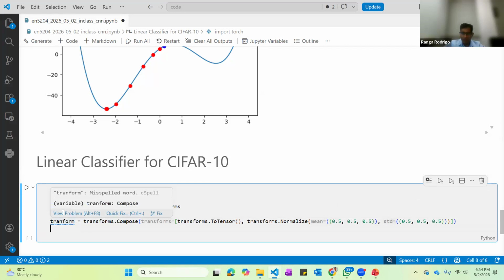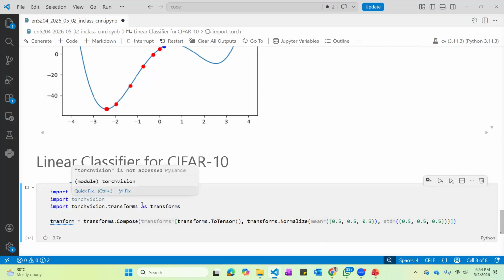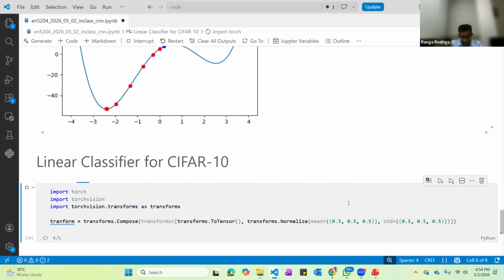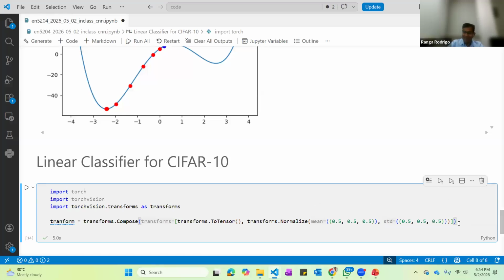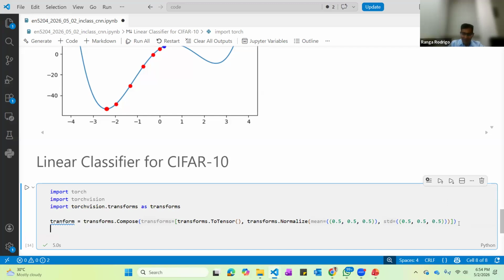So 0.5 means we are normalizing the mean to be 0.5 and the standard deviation to be 0.5. For different data sets, there are known values, so don't think about it too much. From the internet, you can see how to normalize each data set.